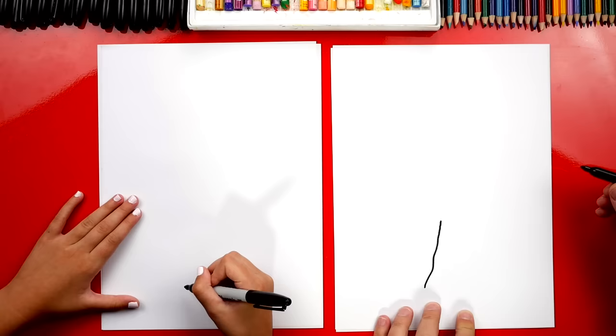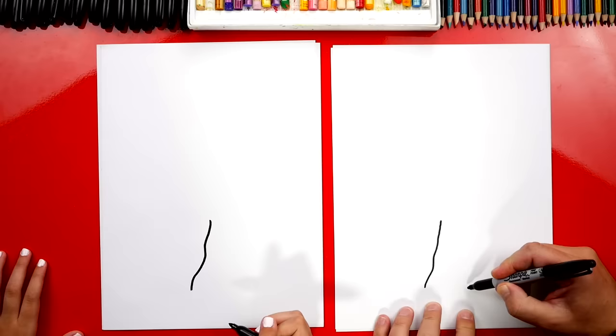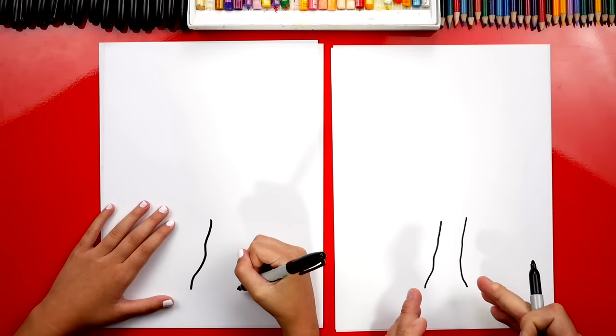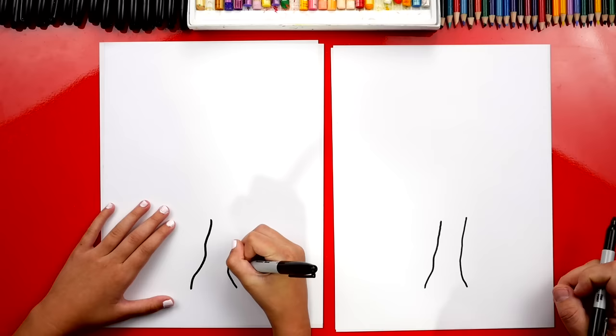Now let's draw the other side of our trunk and I'm gonna draw it coming up like this. Look at the bottom. It kind of gets wider at the bottom and then it's also wobbly but still going the same direction.